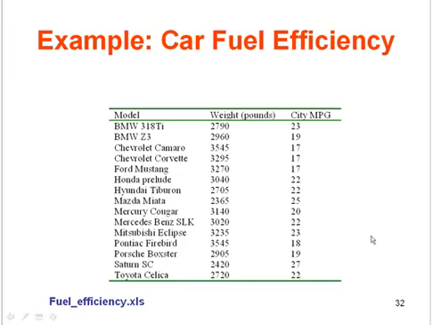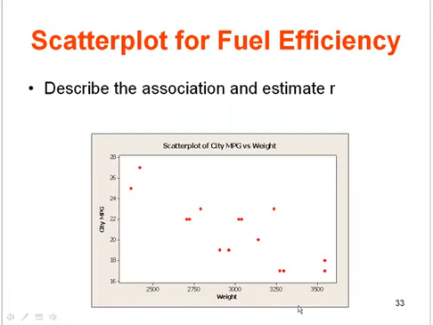So before we leave, let's look at a couple of concrete examples. Here we have data collected on automobiles of different weight and varying city miles per gallon. If we look at the scatter diagram for this data, where we put weight on the x-axis as the explanatory variable and city miles per gallon on the y-axis as the response variable, we certainly notice a downward trend. There seems to be a negative linear association. I'd like you to take a minute to estimate r.